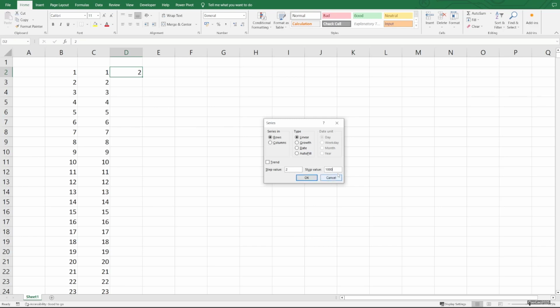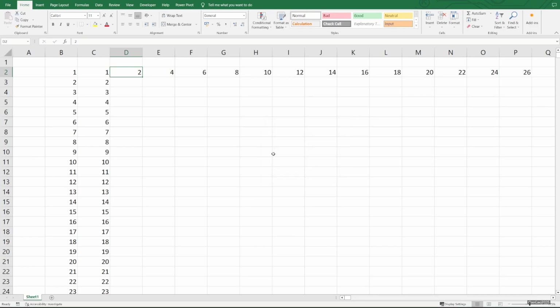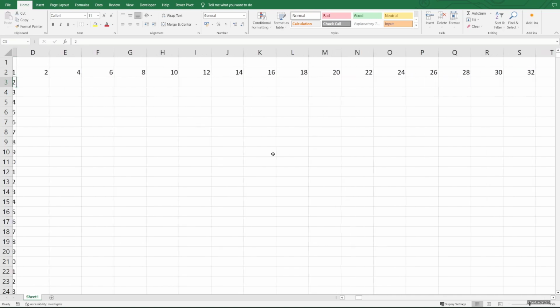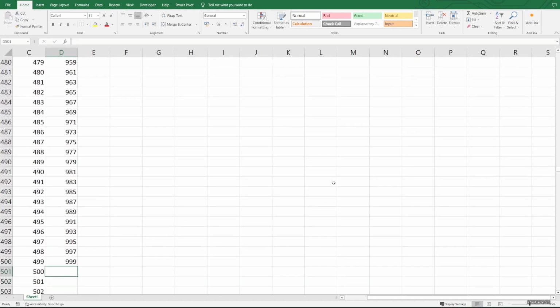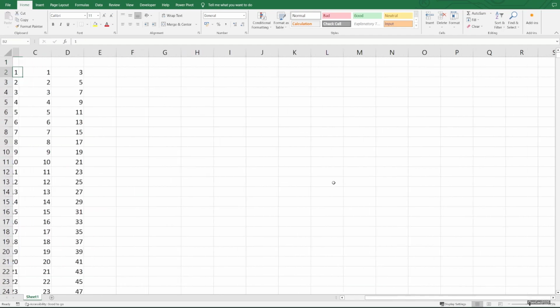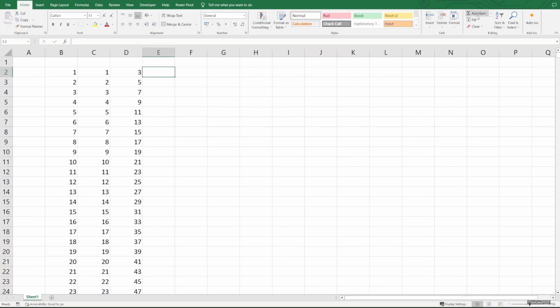It means it ends on 1000, or if the data you're going to use is more than 1000. So in this case, oh sorry, I used the right part. It's until 1000. But if you start from 3, for example, series again, and then step 2 and stop value 1000, it's going to end on the 999 part. Because if you add to that, it's going to be 1001, and it's not going to work like that. So that's series linear.